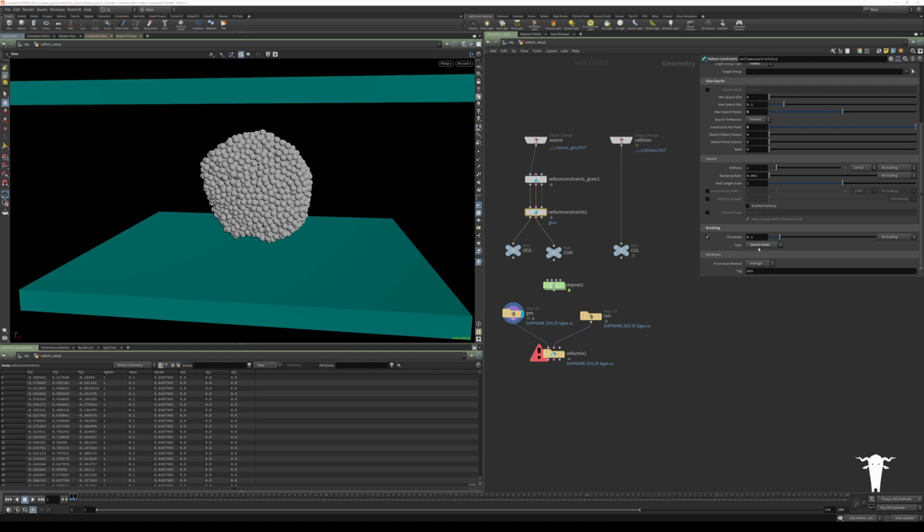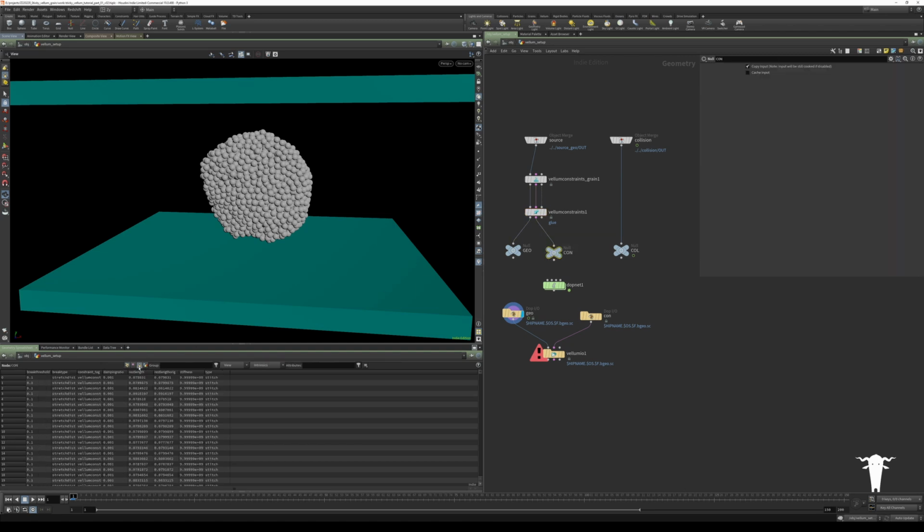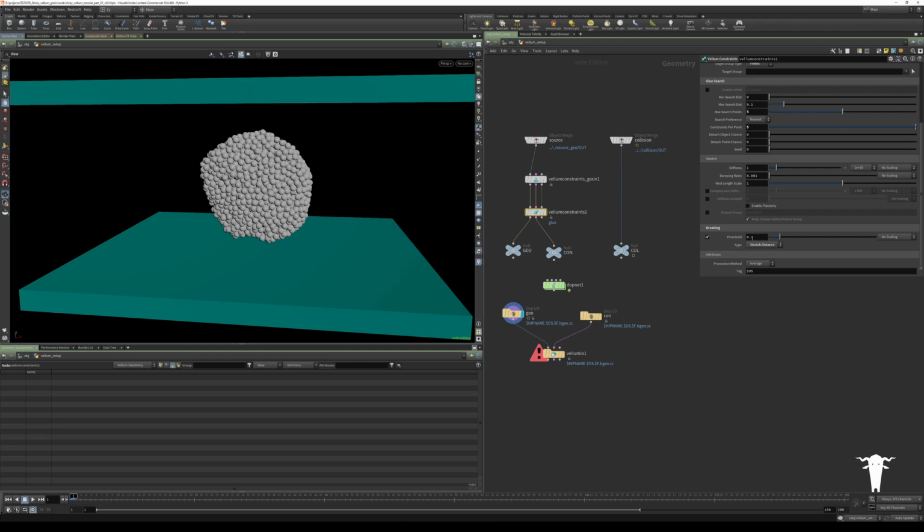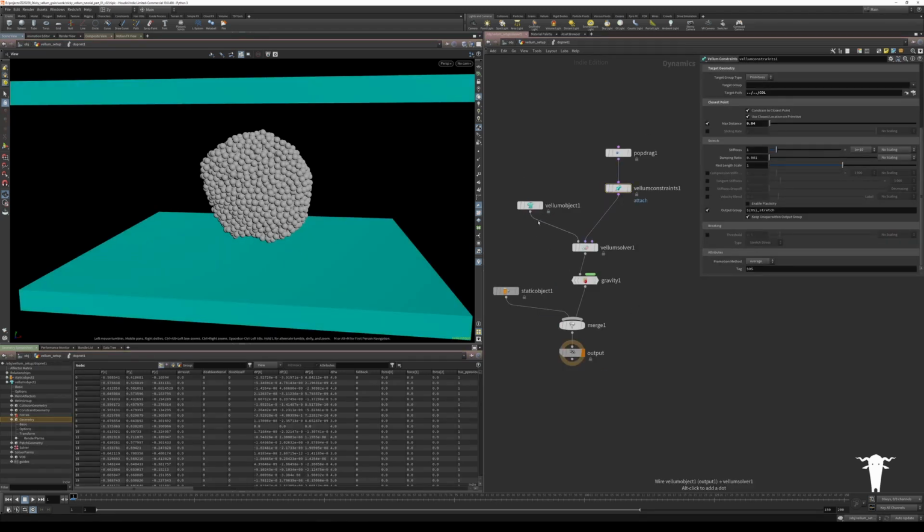And ratio, if I remember correctly, is similar to that, but it looks at the difference between the rest length and the length. For this, I'm going to use stretch distance, because it's nice and easy to control. And if I select the constraint and I go to primitive, I can see how long the rest length is. So you can see the rest length is 0.09, more or less, for the longest ones. At 0.1, it should break pretty easily. So let's set it at 0.15 and dive into our simulation.